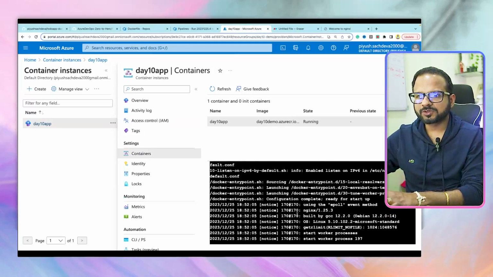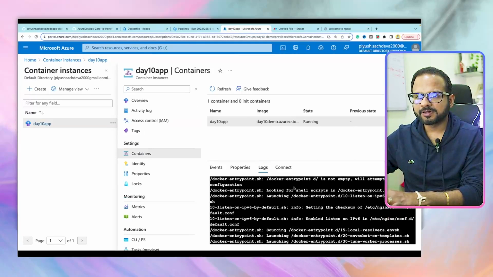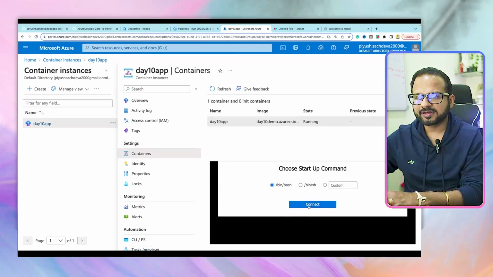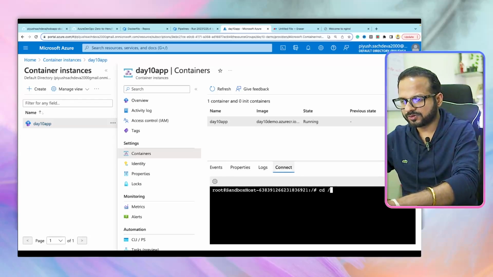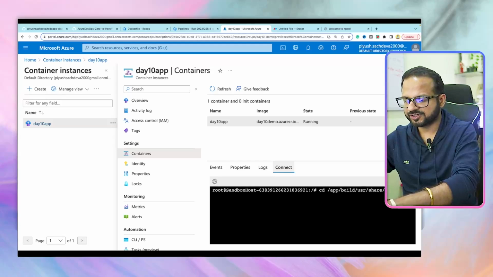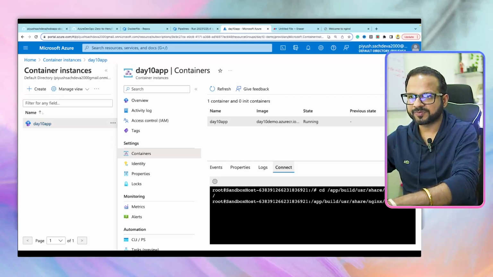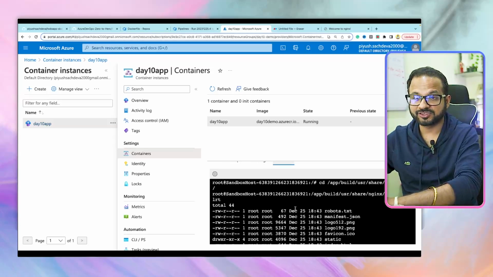So this looks okay, but again, okay, so let me go to app, build, user, share, Nginx, HTML. So our files are here, which is correct.